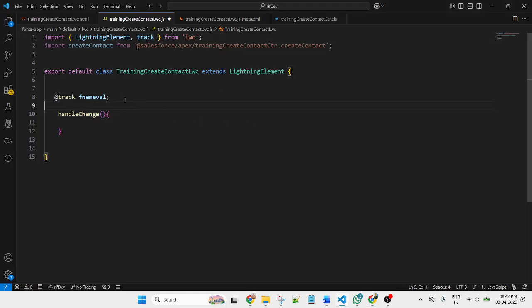Okay. So first we need to create a variable so that we can store the value. Fname value.